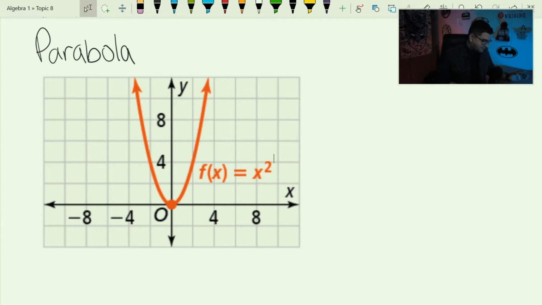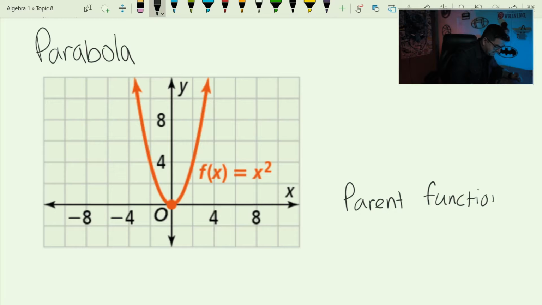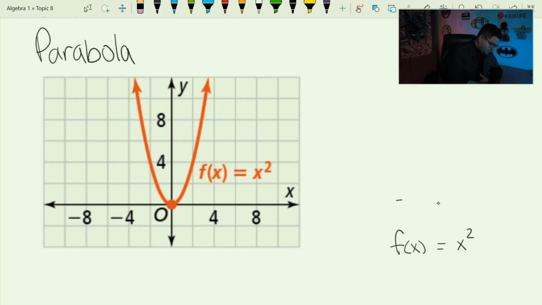And this is what we actually call our parent function. That's your first word, parent function. I'll go ahead and spell it out for you real quick. Parent function. And what parent function means is that it's the original function that all parabolas are based off of, or that we manipulate to get every other parabola. This is kind of like the OG original parabola that we're going to go ahead and add stuff to, to get every other parabola. Okay, so that's what this equation is usually referred to as, the parent function of parabolas. So cool, first word, already learned it.